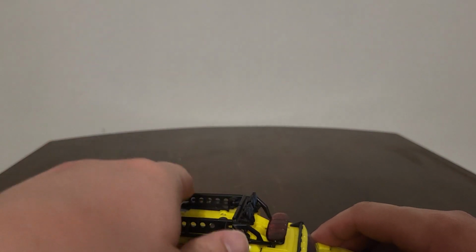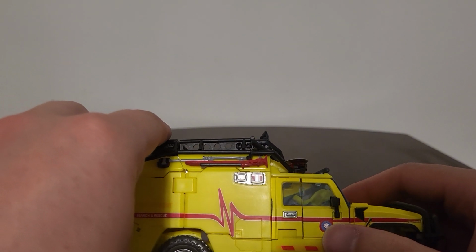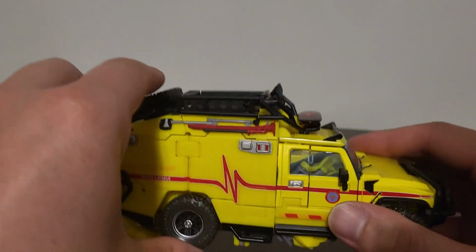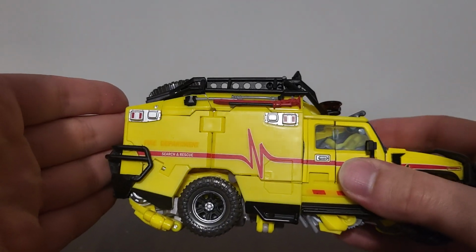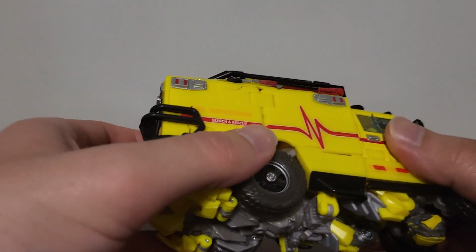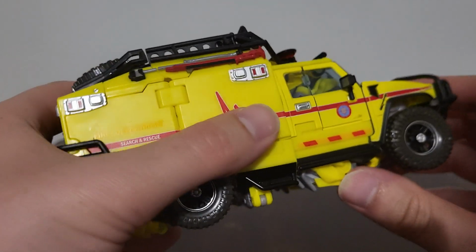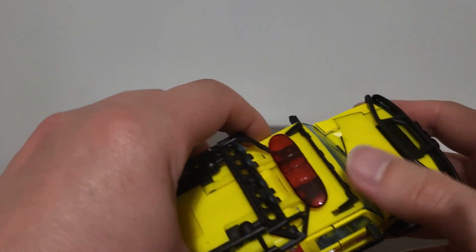And also, for the other versions of him from the Studio Series line as well, they did not have any waist articulation. This one has waist articulation. This is why I'm buying up the Masterpiece movie series, because there's a very much higher chance that these have a more movie accurate transformation than the previous figures do.